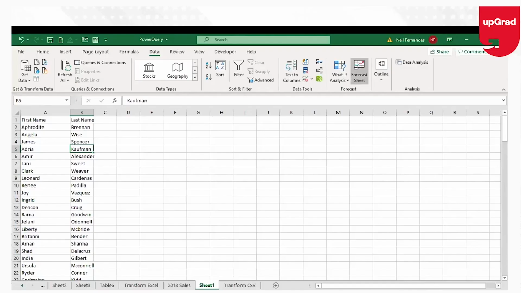Hello and welcome back to the world of Power Query. This is Trisha Jatyani, and today I'm going to take you through the formulas that you can add to Power Query. There are some basic and important formulas that will help you run your Power Query easily and make some changes that you require.